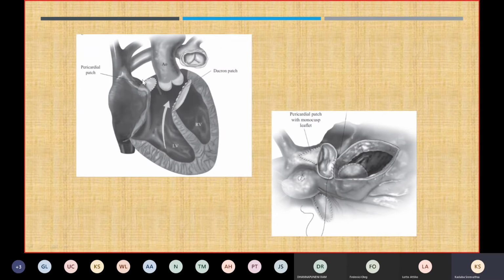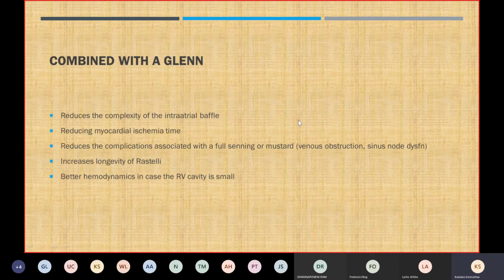The hole at the root where we have harvested the pulmonary artery can be closed with a pericardial patch. The VSD can be routed to the aorta, and then a right ventricular incision can be made, and the harvested pulmonary artery can be anastomosed to the ventriculotomy. If the pulmonary valve is bad, then we can use a monocusp or a bicuspid pulmonary valve to prevent regurgitation in the immediate postoperative period. We can use a pericardial patch to augment the opening into the pulmonary valve. This is a root translocation procedure for congenitally corrected TGA.